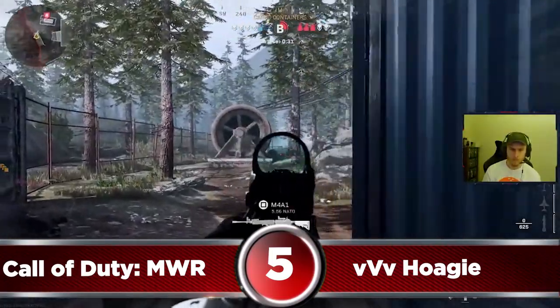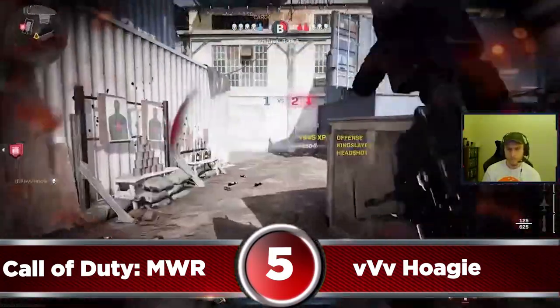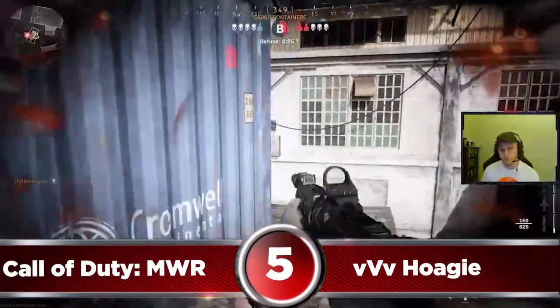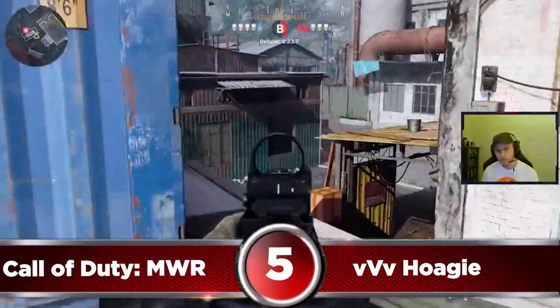Honestly, this week was one of the hardest to judge because of the content, and many of these clips could be moved around to different spots. We're starting by joining Hoagie on Modern Warfare, who's teaching us that the slow game can really pay off sometimes.